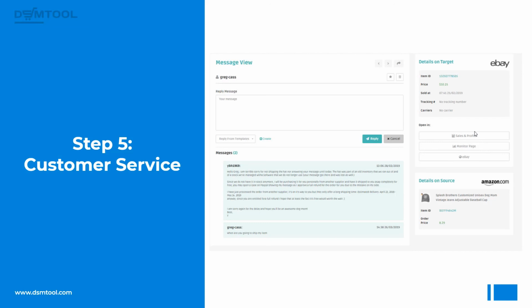In DSM Tool, for example, you have a system that allows you to use canned replies. You can create templates for messages, and even completely automated messages, which are sent after the item is sold with an explanation of when it will be shipped, then the tracking information, and then a reminder a week after, or as long as you set it up. If you work with suppliers from China, you would set it, for example, for 30 days. That reminds the buyers to leave you feedback, which, as we said, will increase the number of products that you're going to sell in general. So you can either do it manually, or, if you're watching this video, you probably are going to set it up with the software and with DSM Tool.